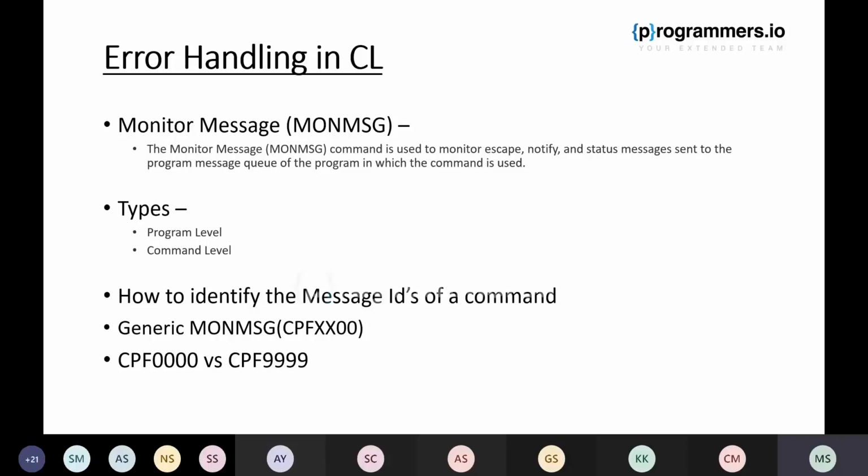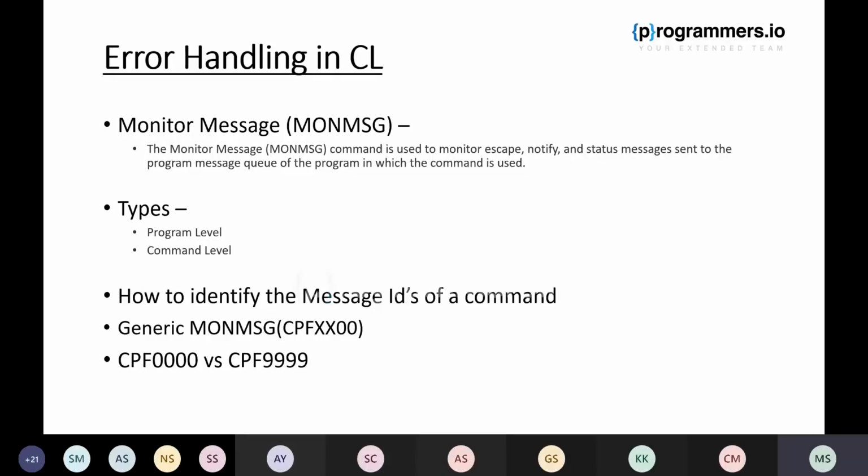If the command was run from a program, then the error message is sent to the program queue of that program, and each message has a unique message ID. This command captures those message IDs and takes whatever action we mention there.